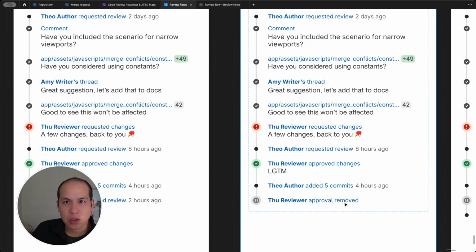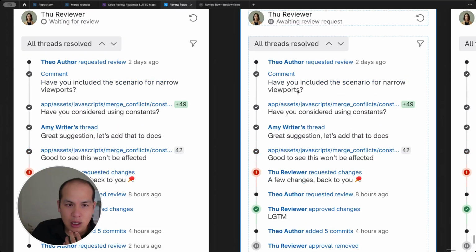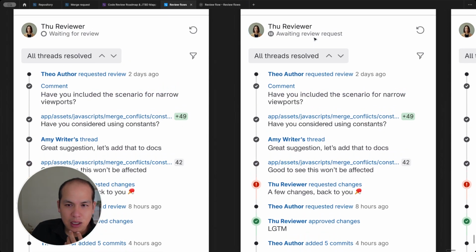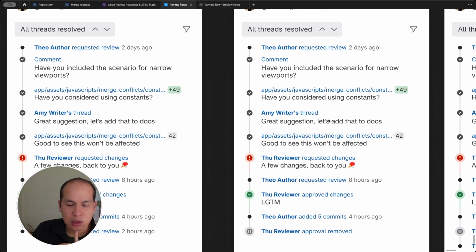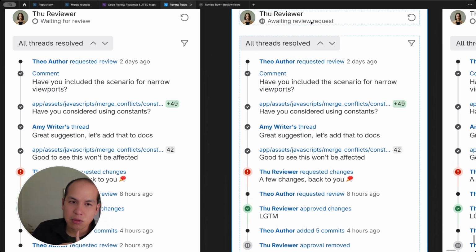I'm just waiting for the author to give me the signal to look at the code again. So this state, I'm thinking, is kind of like awaiting review requests. Naming is open to change. But the idea is that I'm here waiting for the author to take action. So it could be like awaiting author's action as a more generic term.